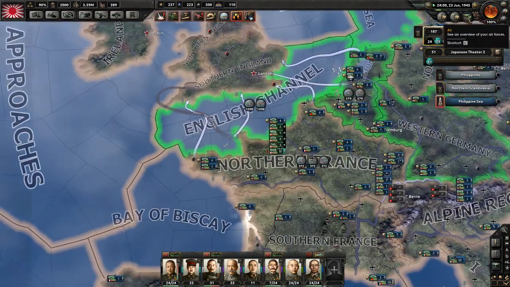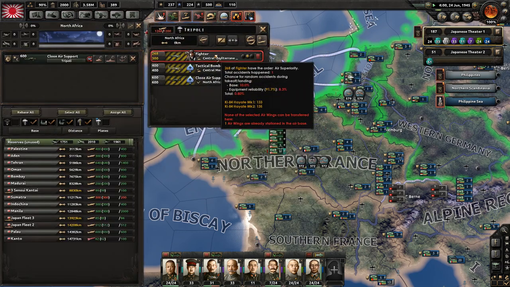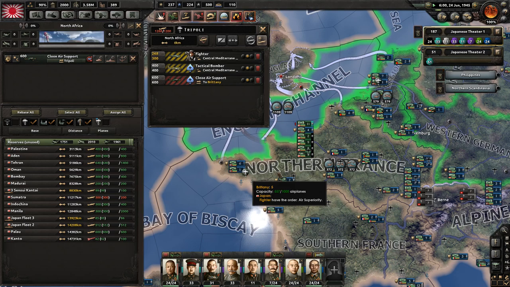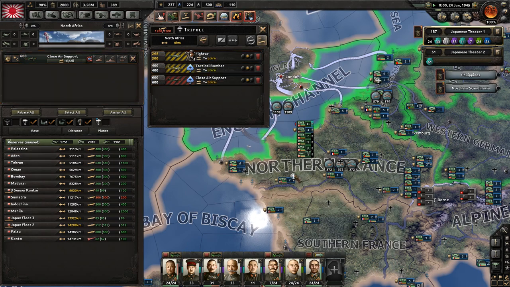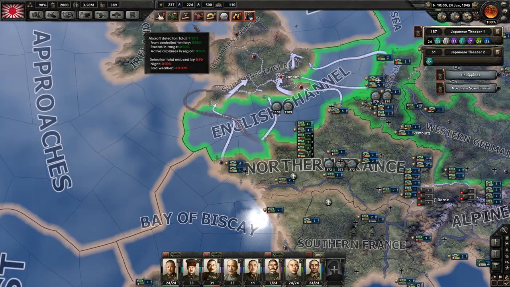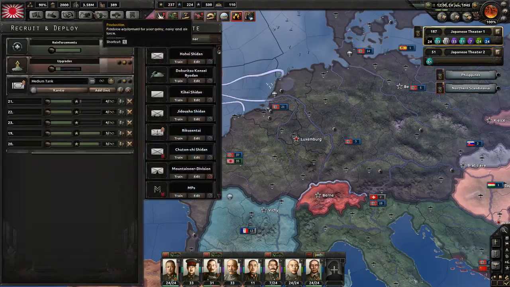All right, let's look at air. Let's see if we can find any fighters that are sitting around not doing anything in the low region, Central Mediterranean. So these guys, all these guys in North Africa, they can go elsewhere. They can come up here. Actually, let's say here. Well, that's full. They can only hold some of those. The air bases here aren't big enough. I need bigger air bases.